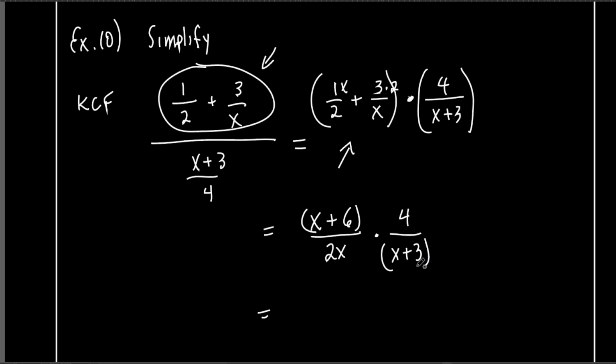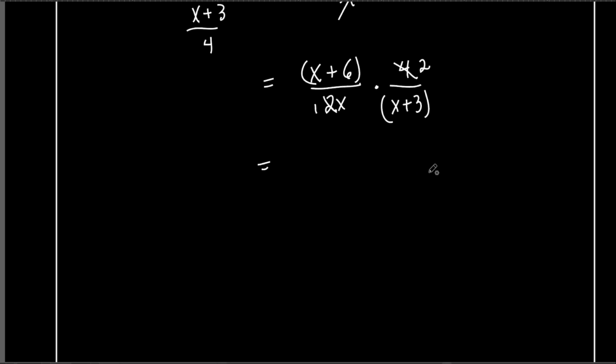X plus 6 and x plus 3? They can't cancel. They're not the exact same thing. They've got to be exactly the same thing, or they've got to be able to divide into each other. What do you see? It's real simple. It's the 2 and the 4. It's not the x. The x won't go into 4. But the 2 will. 2 divides into 2 how many times? Once. 2 goes into 4 what? Twice. You with me on that?